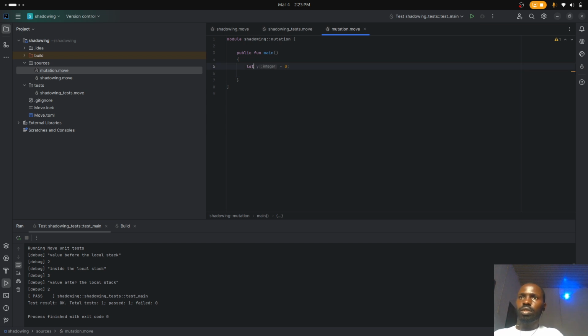Now for mutation to be possible, you have to tell the compiler that this variable can be mutated, and you say y is equal to 1. This is mutation. But if I'm to do shadowing, I don't have to do this, I just have to say y again, another redeclaration, you understand? So that's as simple as that. So that's the disparity. So we can actually test this. Let's write a test.